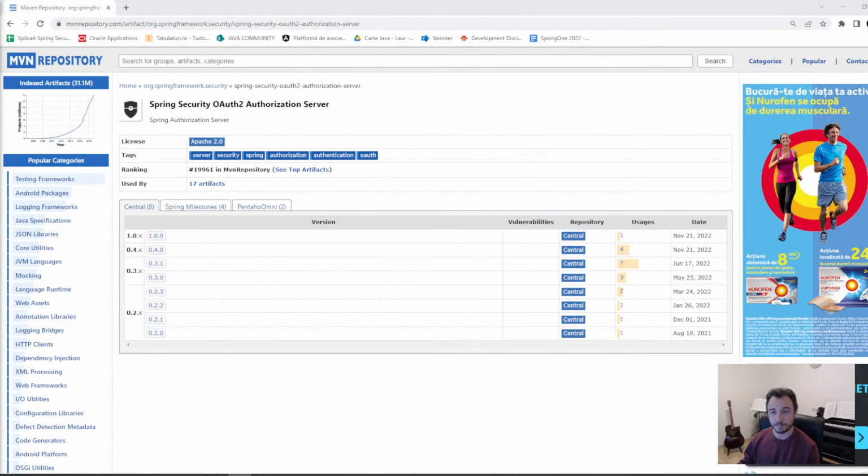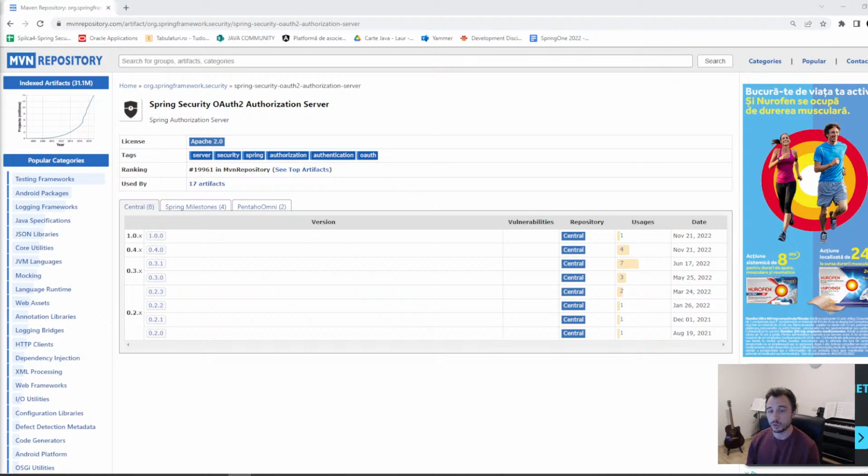With that being said, I'm going to suppose that you already saw lesson 9 where we discussed what OAuth 2 is, and I'm going to start directly today working on an authorization server.